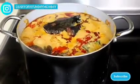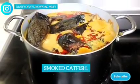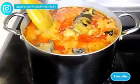Amazing, guys, I'm telling you, try this smoked catfish and you will never buy adrini again. Adrini is ridiculously expensive. Gosh, they're killing us over here. So this frugal mama, I make my own.